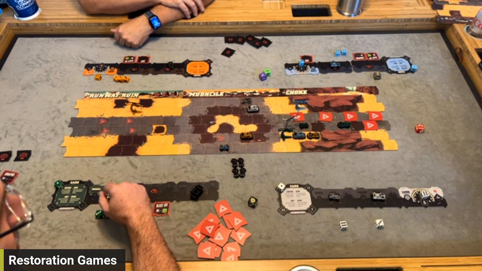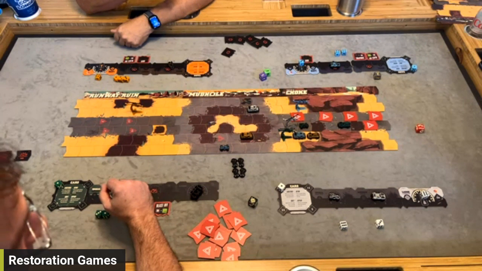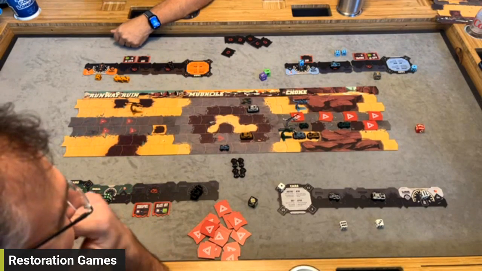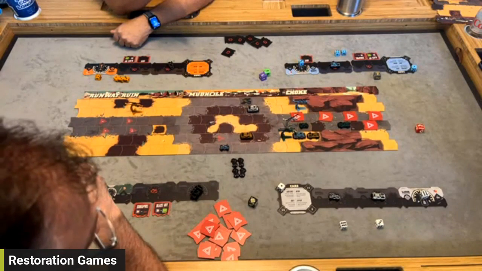I can't put him out of his misery. No coup de grace. No critical hit. Hold on. This is a rule we changed at the last minute. Let me check real quick. I think it used to be that you couldn't. Yeah, an inoperable car cannot take additional damage.